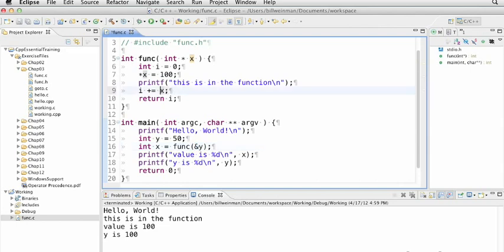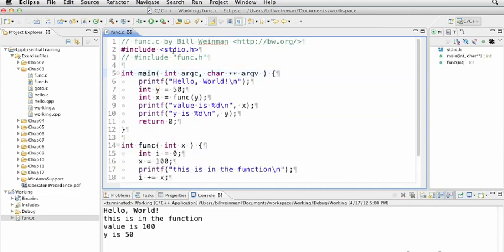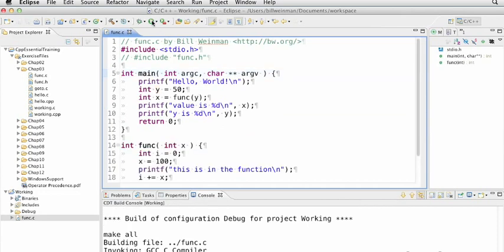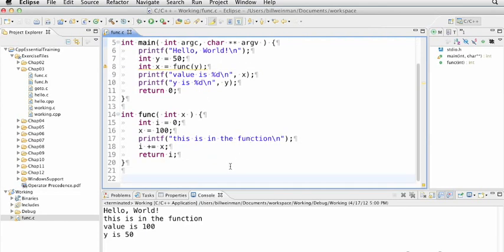So let's put this back to how we had it before, which was call by value. We'll save that and run it and see that it's working the way that we expect it. Now, if we were to move this function to after main, if I try to compile it and run it, I get a warning here, implicit declaration of func. And so the compiler was able to discern it, but it's really wrong and you don't want to do it this way.